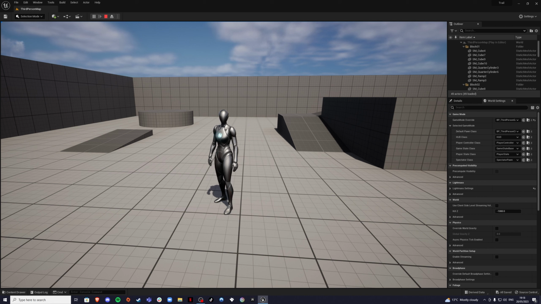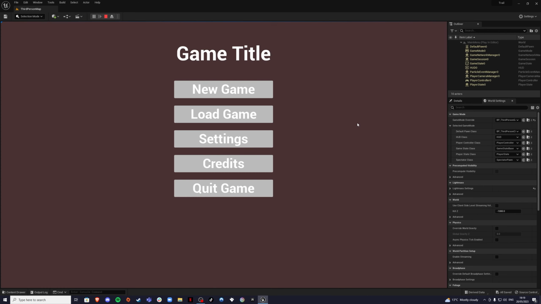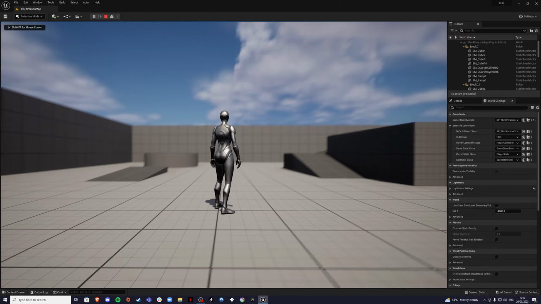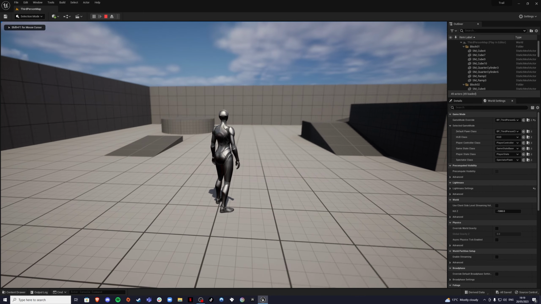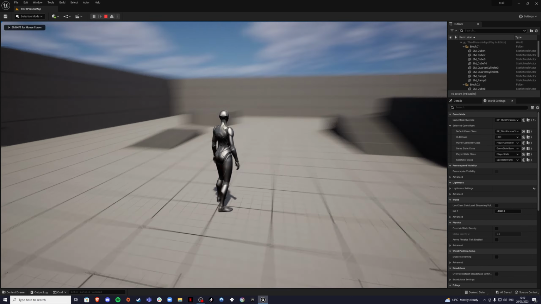Last time we created a pause menu, and in this video I'm going to show you how to create a main menu and a credit screen. A quick overview of how it's going to look. If I press P and go to quit game, this is my main menu. I'll also be able to start the game on this screen. The credits work, and if I start a new game, we can also go into the credits inside of here, go back, and if I press P to pause the game, go into credits, I'll also be able to press P to go back out of it.